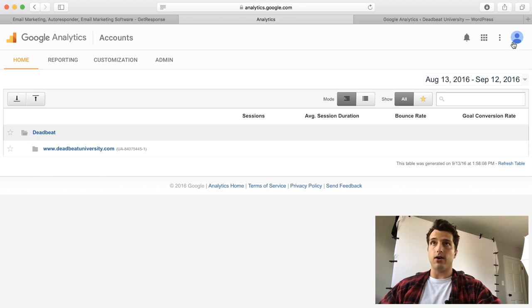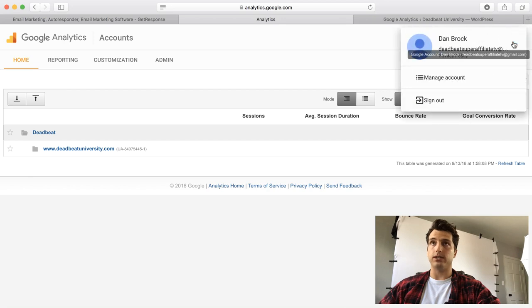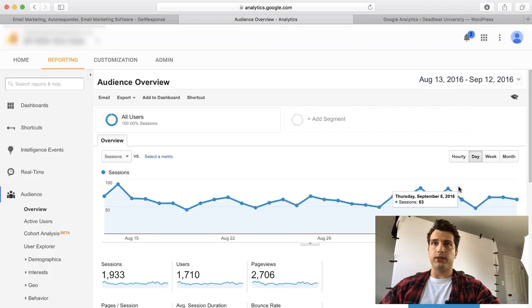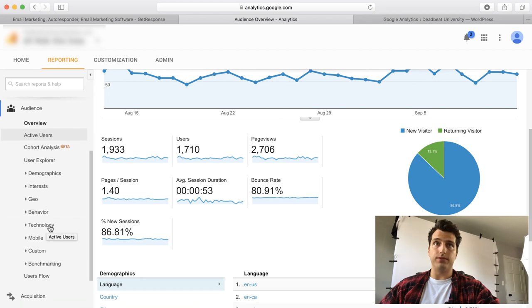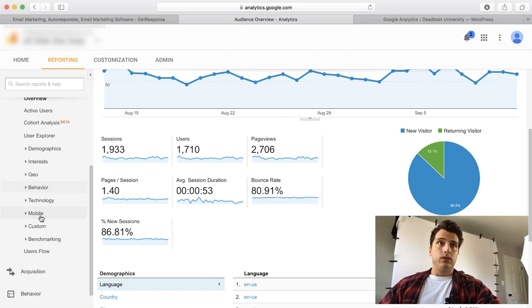What I'm gonna do now is switch over to an actual site, one of my affiliate sites that's getting a lot of traffic, and just show you the value of this data really quickly. So you'll see why this is important. All right, so here's one of my smaller affiliate sites and you can see it's getting about 70 visitors a day. I just wanted to show you the value of this data. All right, so let's check it out.